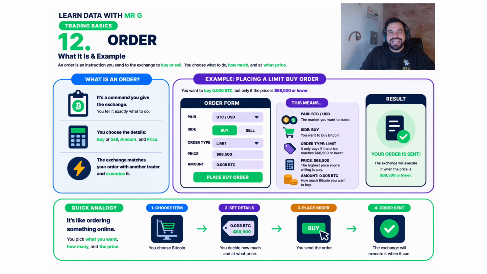An order is an instruction you send to the broker to buy or sell an asset. An order represents your intention, not the final execution. So, when you are creating an order, you are telling the exchange what to do, but that doesn't mean it will happen immediately. There are different types of orders, but the two most important are market orders, where you buy the asset at the current price, or limit orders, where you can establish a price at which you want to buy or sell the asset.